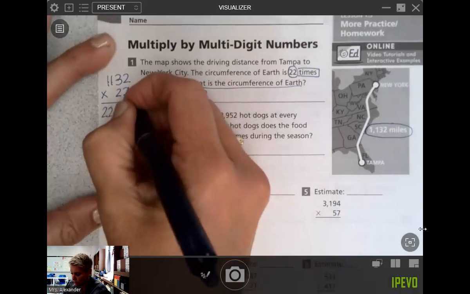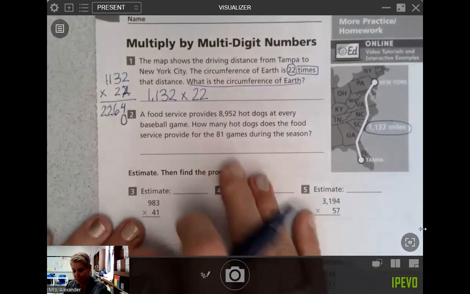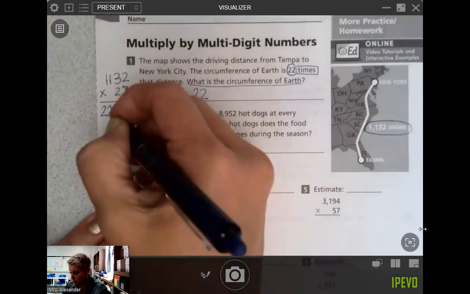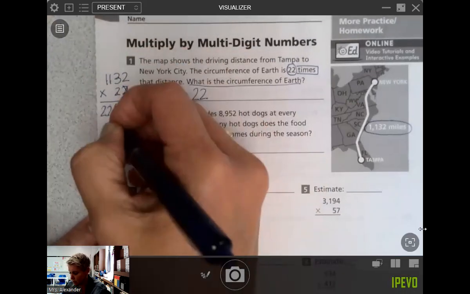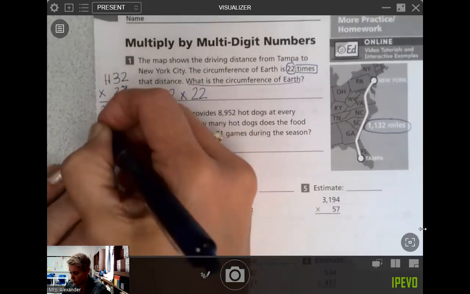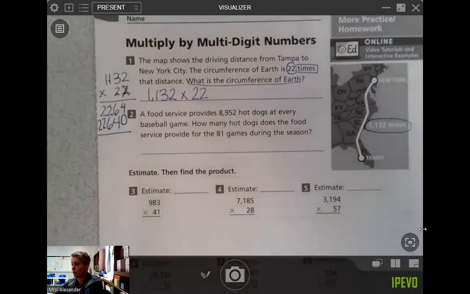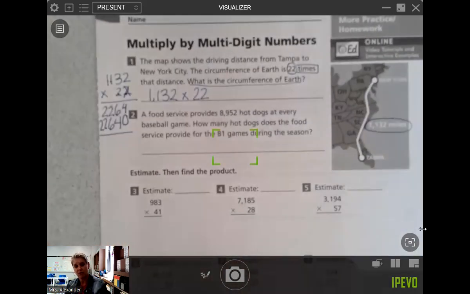So now, because we're finished with the ones place, we need to put a 0 in the ones place, and let's multiply by the tens. 2 times 2 is 4. 2 times 3 is 6. 2 times 1 is 2, and 2 times 1 is 2. I'm getting a little squishy here, not the best thing, right? We want to make sure we're working neatly. If you have a separate piece of paper, maybe I'll do the same thing and start working on a separate piece of paper, just so that I don't have to squish all of my work like this.